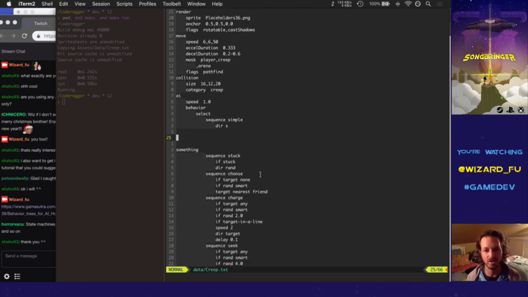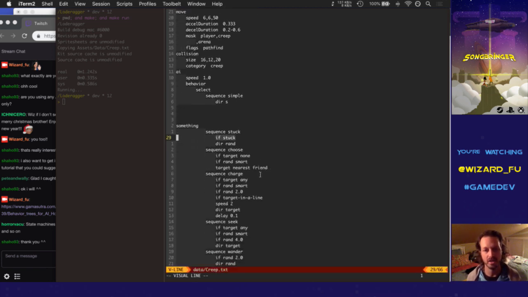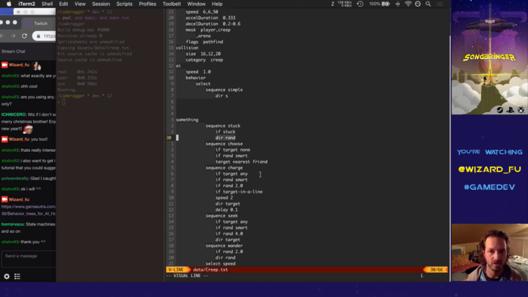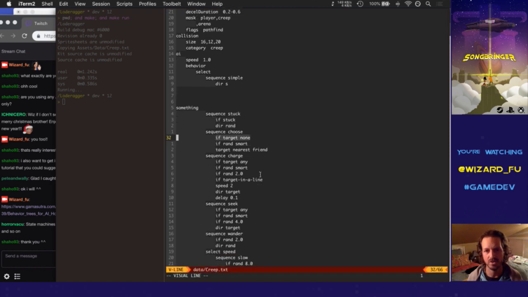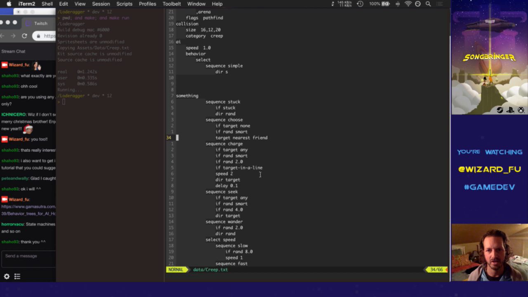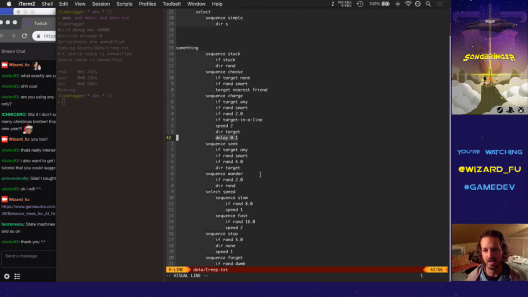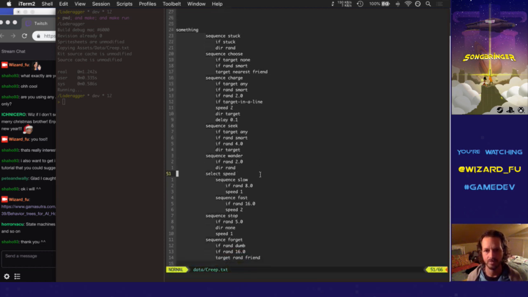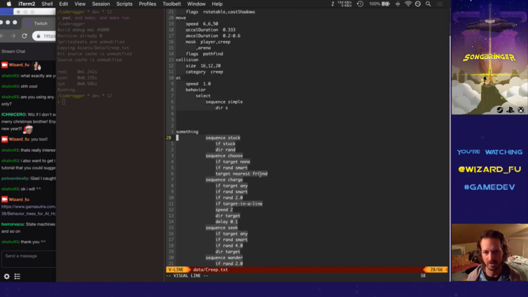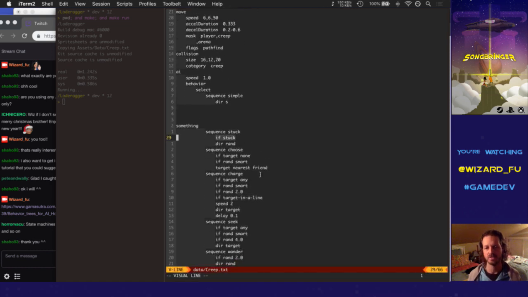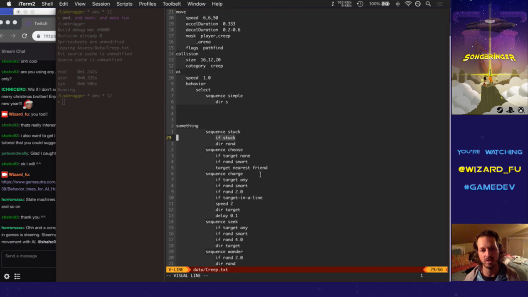And what I need to do now is start creating tons of different functions for things like the if leaf, the dir leaf. So we have dir south, but can we have dir rand for random? There's tons of specialties to the if command. There's setting targets, setting speed, introducing a delay into the entity's behavior. So there's really only about four different commands I need to implement to get this AI working. But the if command has tons of different sub commands, if you will. But anyways, that's it for this stream.